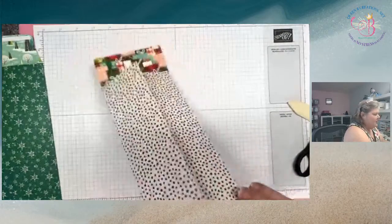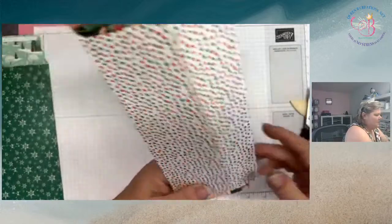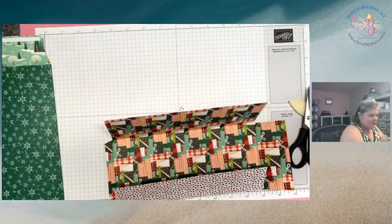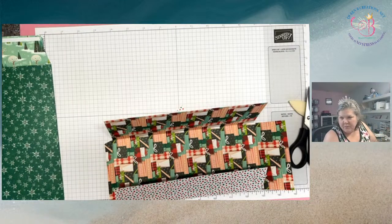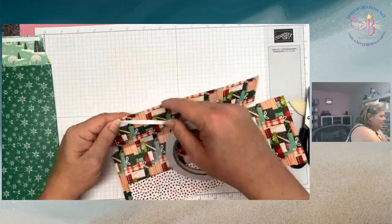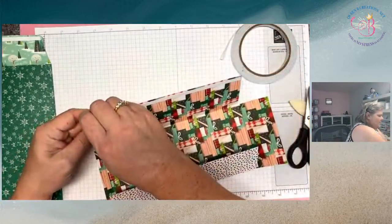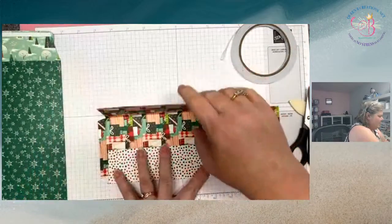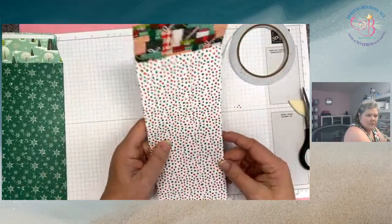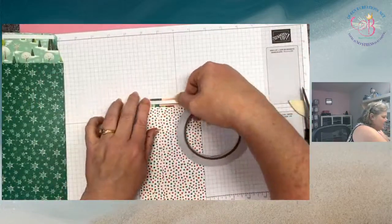Okay, now the bottom's going to be easy. I'm just going to go ahead and wedge this. Then I'm going to use my tear and tape. Okay, looks like dots are kind of the winner for what's going to be outside. It would look cute both ways. Okay, so I'm just going to fold this over and adhere it. I mean, you can't hardly tell. And then down here, we're going to seal this up.